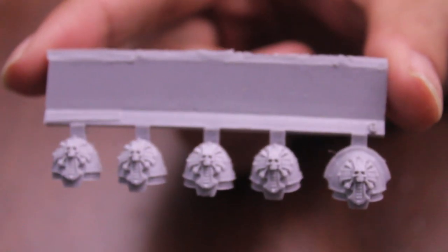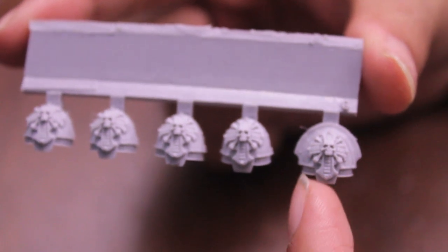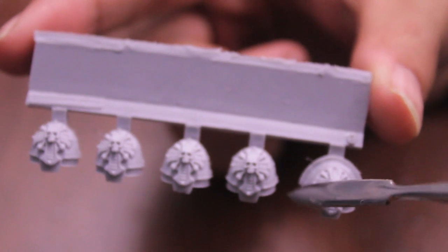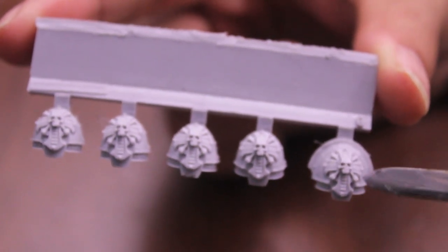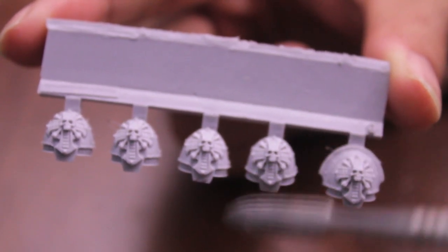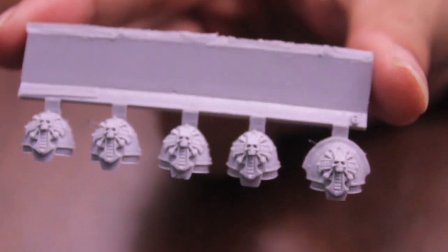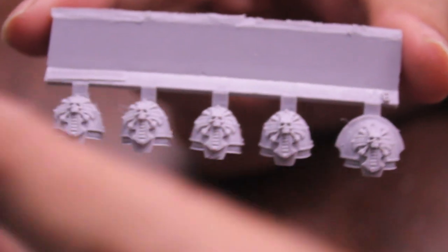You will notice that one of them — the one for the sergeant or the captain — is a lot bigger and beefier. It's got this rim at the top, and it just has more width and substance to it than the others, which don't have that rim and size. I thought that was an interesting choice to make the sergeant's one look bigger and beefier.